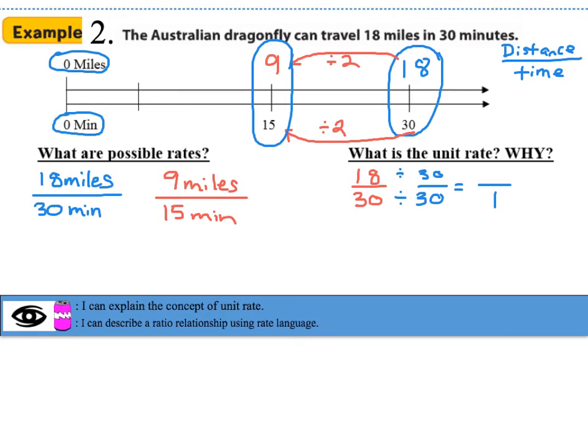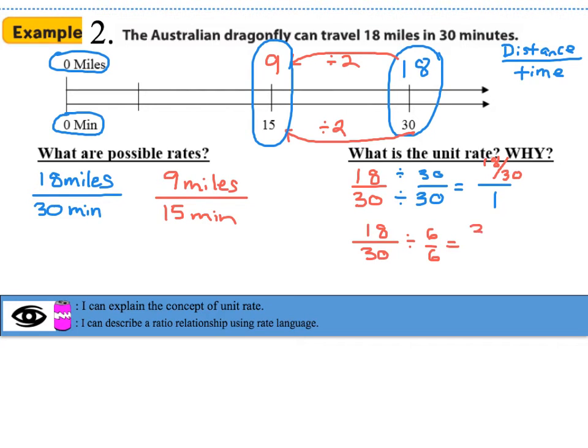So if you do 18 divided by 30, you might get a decimal, or you can get a fraction, and you can write your fraction like this: 18 over 30. But you want to make sure you reduce that fraction fully, and 18 over 30 can be reduced. So if I divide 18 over 30 by something they both have in common, I can divide the top and bottom by 6.